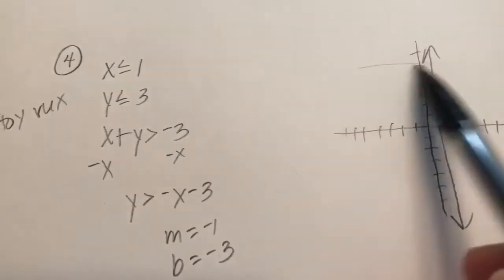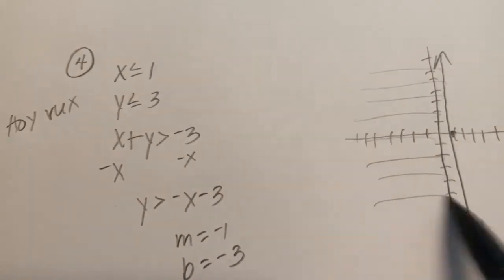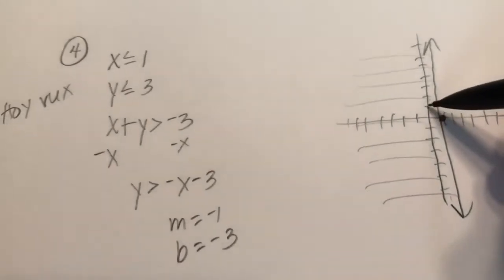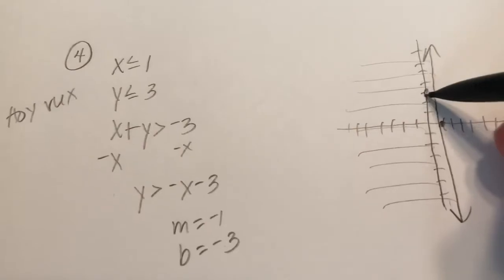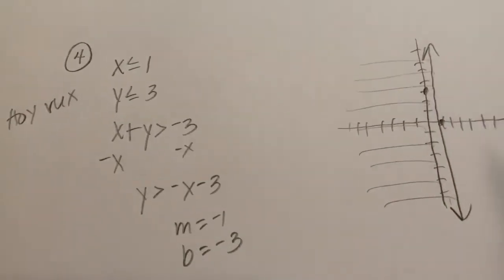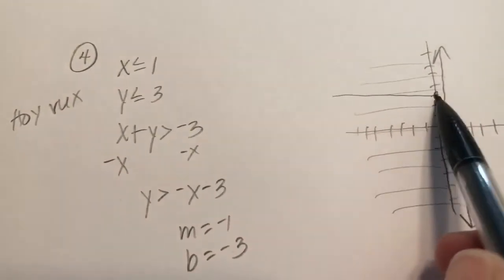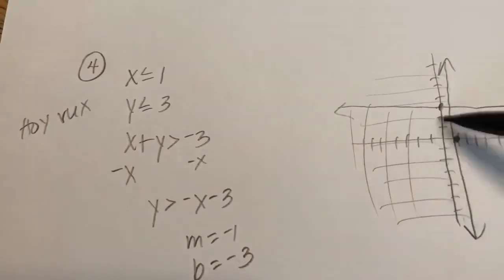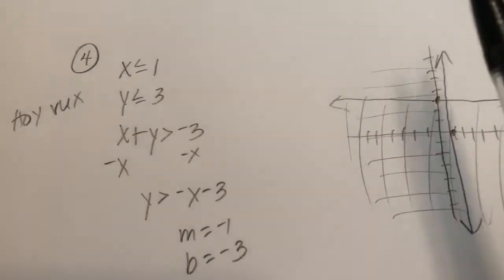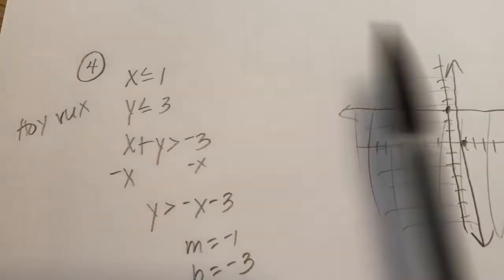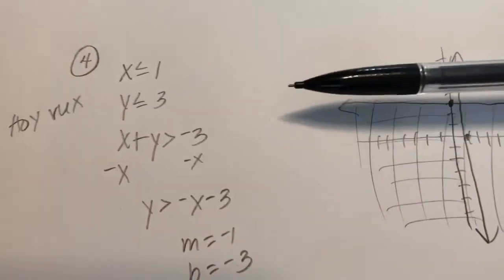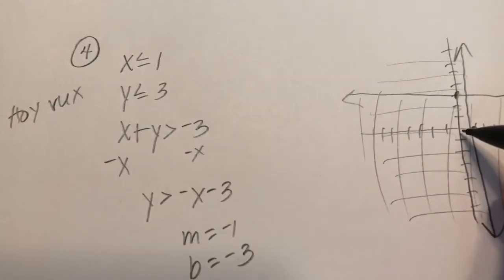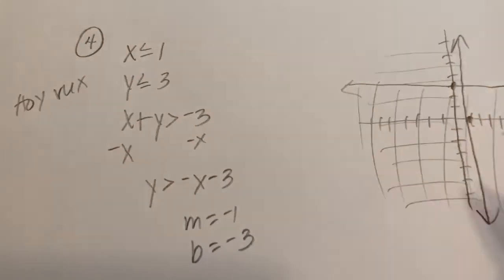And I'm just thinking here lightly, so I don't get too crazy here, shade to the left. For the y less than or equal to 3, it's a horizontal line and it's a solid one. And less than, we shade below. Sorry, vertical line, remember we always shade the way the arrow's pointing, so that's why I shaded to the left. Horizontal line, shade below.